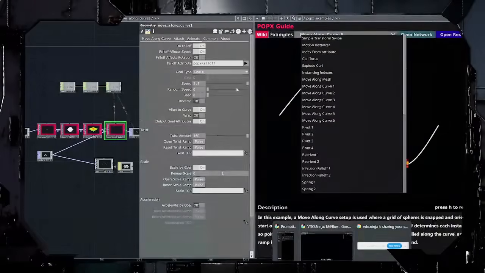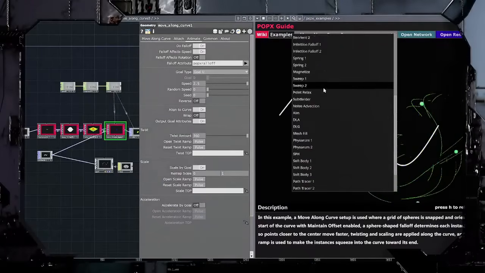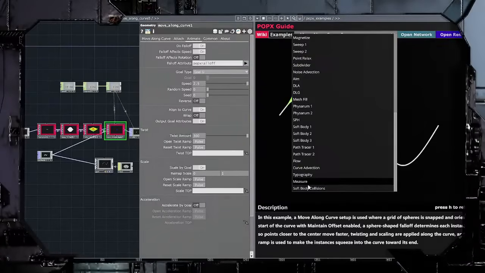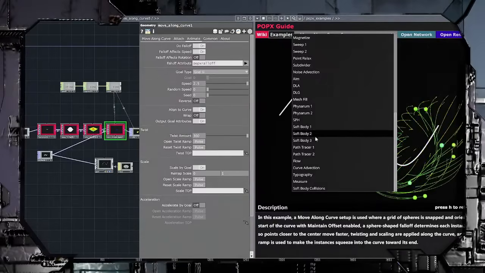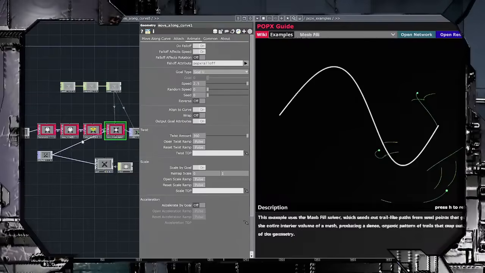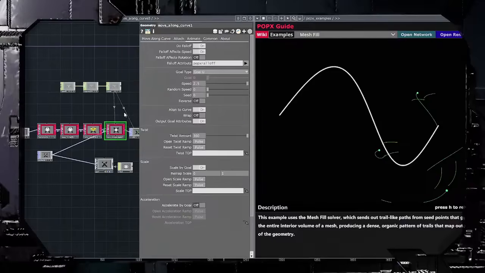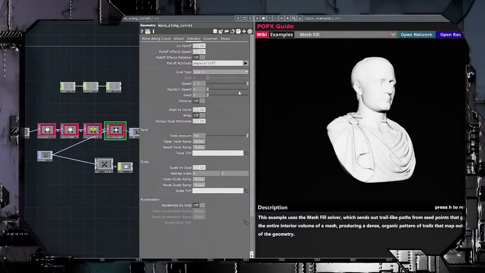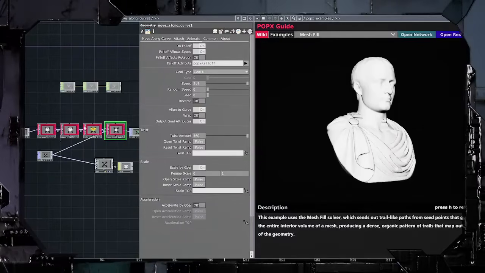Yeah, I mean, let's do a few more examples, maybe your favorite ones, and then let's see the examples that we made for the stream that we can't get to work nicely. Yeah, for sure. Let's actually see maybe mesh fill. Yeah, can be nice to see. After this one, can we check out the infection falloff? Yeah, for sure. A request from Mr. Glass. Ooh, mesh fill, I like mesh fill too.